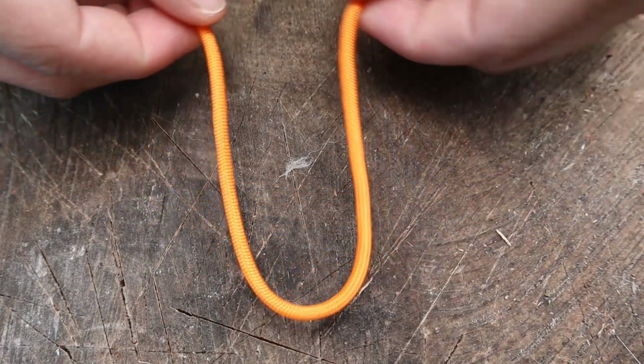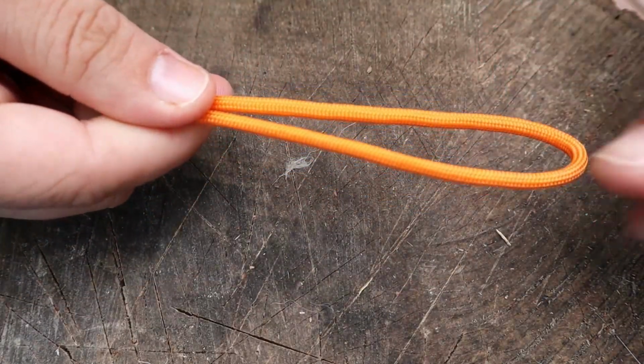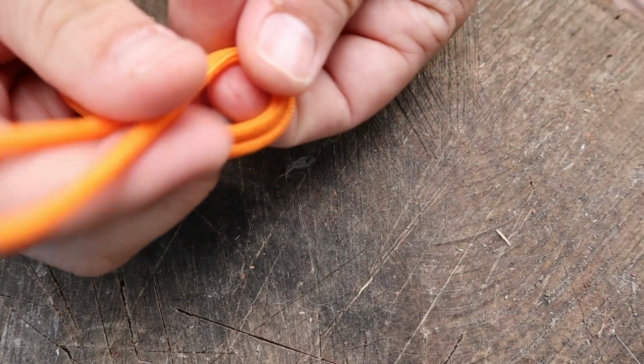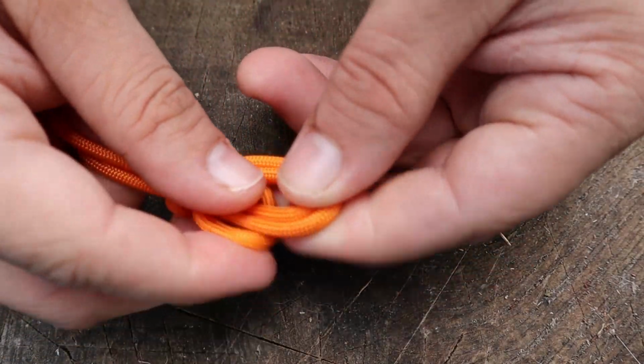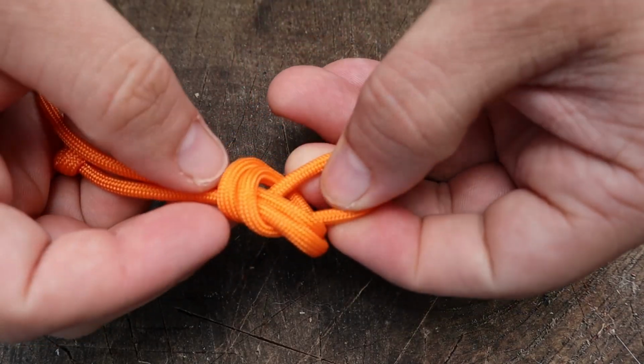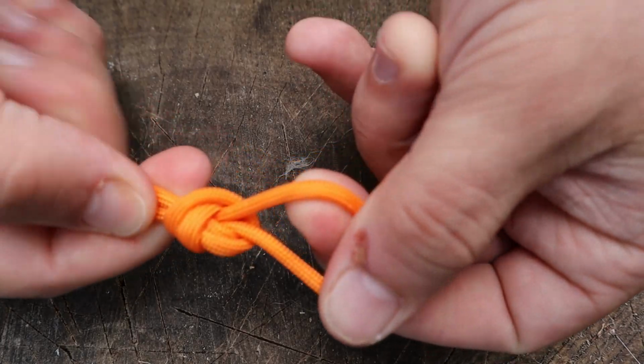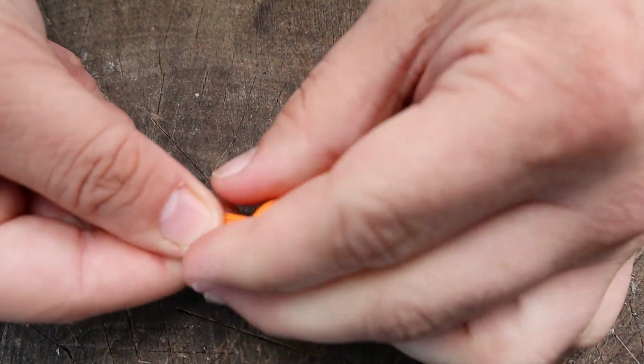An alternative to the bowline, if you want to put a loop in the end of your line, is by simply making a bight, as you see here, and tying it in a half hitch. Now once you pull that through, that's going to snug up nice and tight, and it's going to give you a very strong and stable loop in the end of your line, or anywhere along the line for that matter.